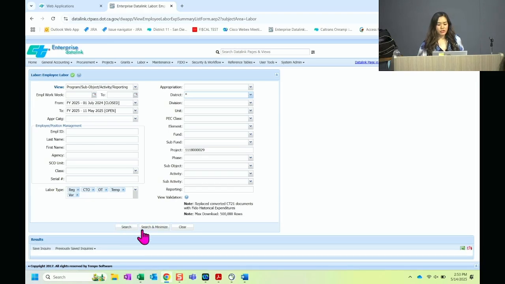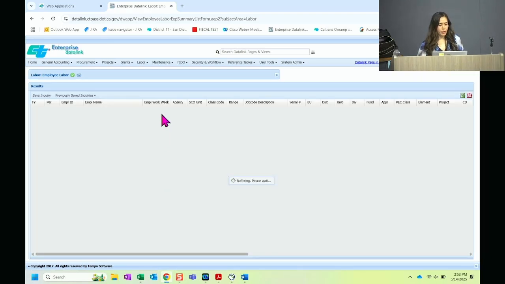But you put search or search utilize, so you see the entire grid.